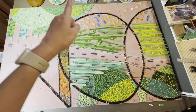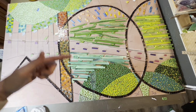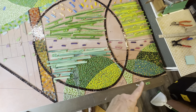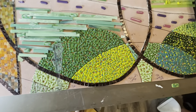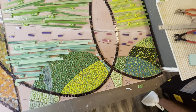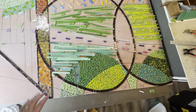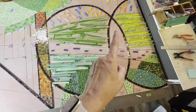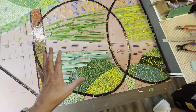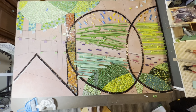So as soon as I can, here's the divider between the two panels. And as soon as I can get this portion done, I can hand that off to Jennifer. I have to make some more small pieces to fit in these three areas where the fused glass is, because my pieces were too big, just didn't work. But I'm really excited to get after the green, the yellow green, and this seafoamy bluish green. And then I need to decide what color green that one will be, as well as the other blends. But I made so much progress this week, I almost can say, woo!